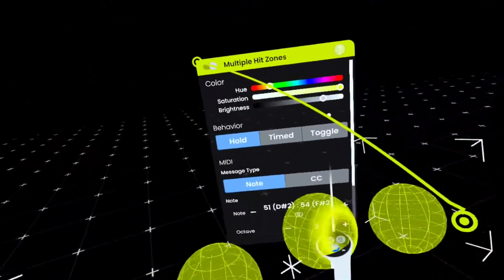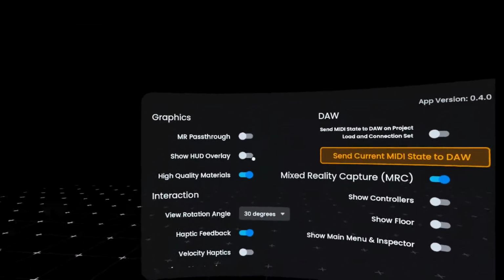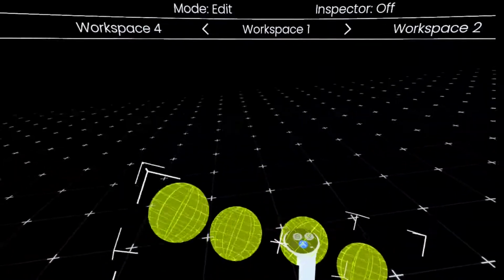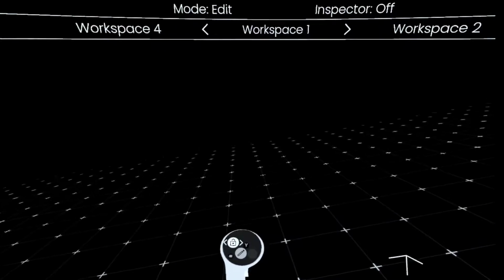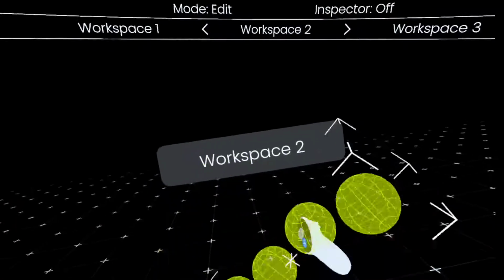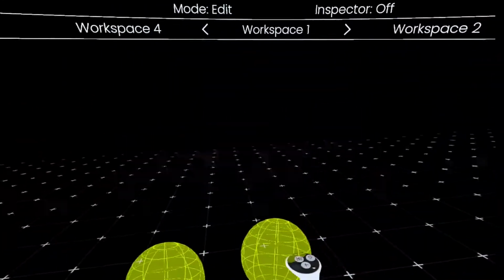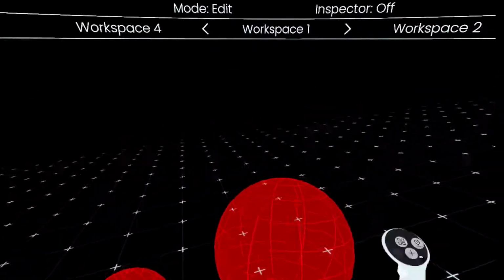So we could group this, and let's say I'm currently in workspace 1, and I can move to a different workspace. So I'm going to show you the overlay. I'm in workspace 1, and then if I use my left controller and do the arrows, the left or right stick, I'll go to another workspace, and now I've moved this group to this workspace. So I'll go back to workspace 1, I'll add some more zones. Let's do a different color so it's more obvious. Great, I've got this stuff.